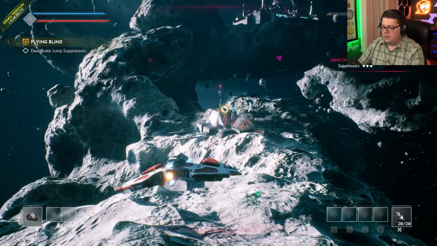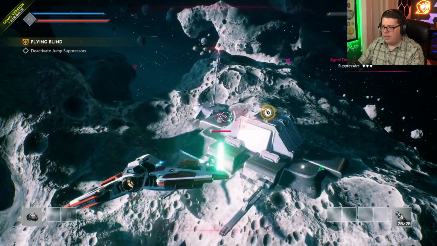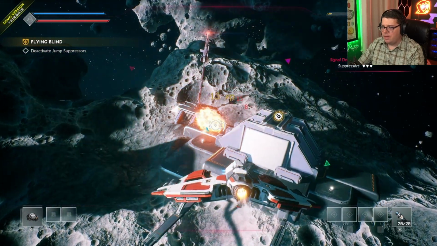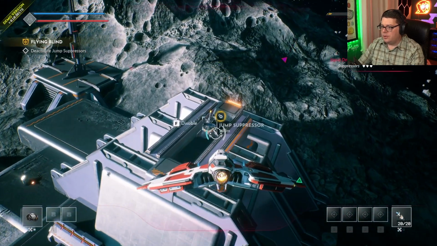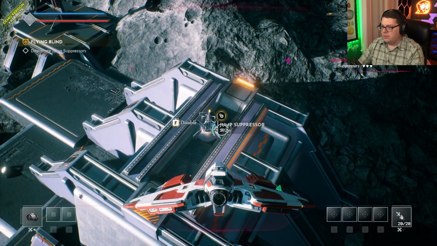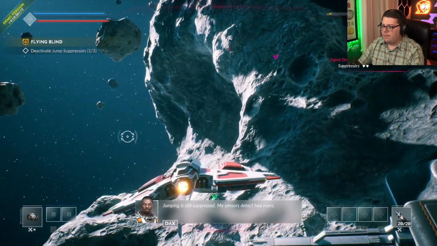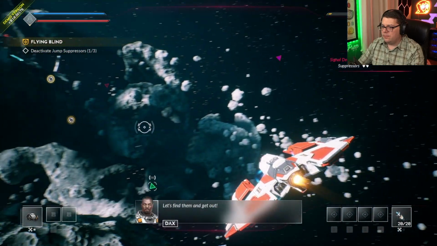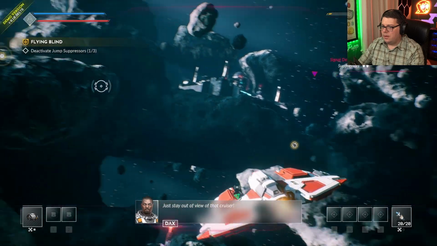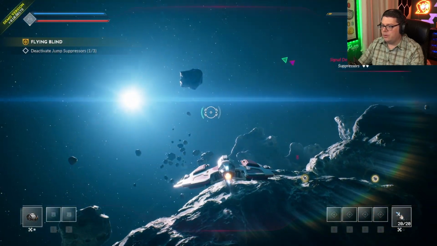Excuse me, little turret. I can only imagine how much cool stuff happens in this game and how pretty it gets. Jump suppressor. Disabled. There you go. Oh, there's three of them. Jumping is still suppressed. My sensors detect two more. Let's find them and get out. Just stay out of view of that cruiser. That one is 6.3. 5.2. We'll go to the closer one.